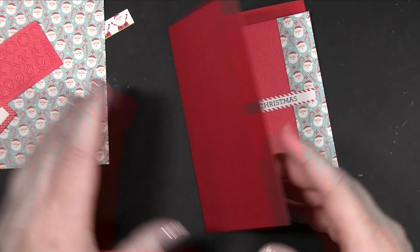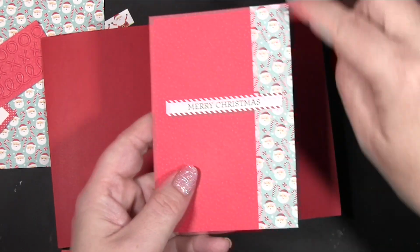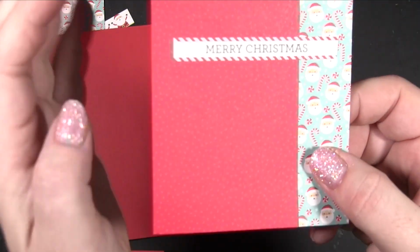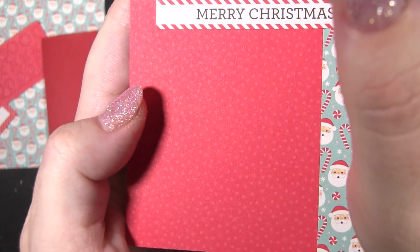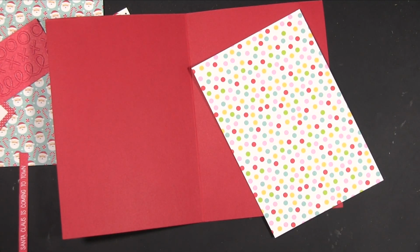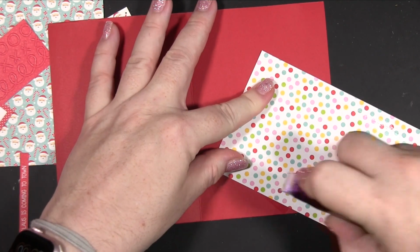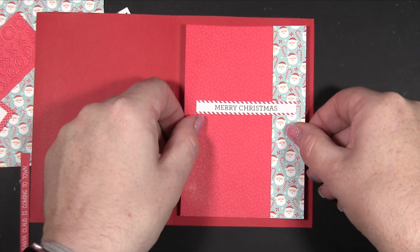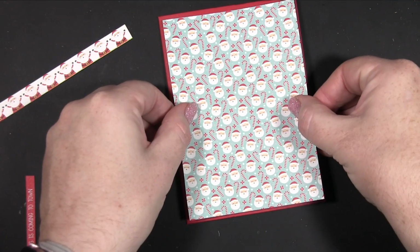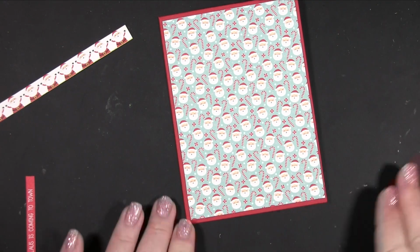So let's start off with what we've got in here. So I just put this piece together ready because I thought that would be easier. I had a little bit of spare from the front piece that I'm going to use of the Santas, and I cut out this Merry Christmas, and this is actually the paper that we used for the embossing. That was also a bit of the spare from the red that I used from the embossing, so I just thought I'd make use of that. So we're just going to use a tape pen, and then we're just going to pop that on the inside. Okay, so let's pop this. I've just used tape pen on the back of that, same as on the inside. So just pop him down like that.